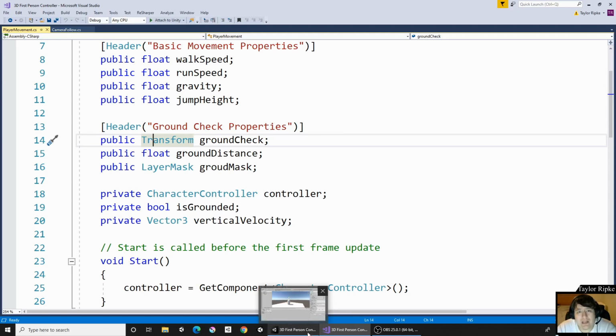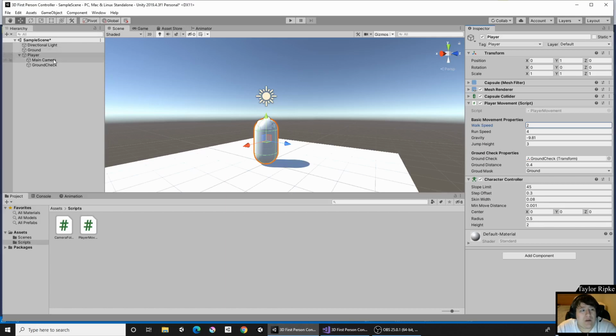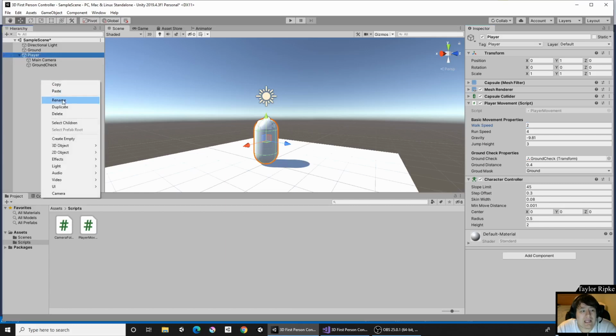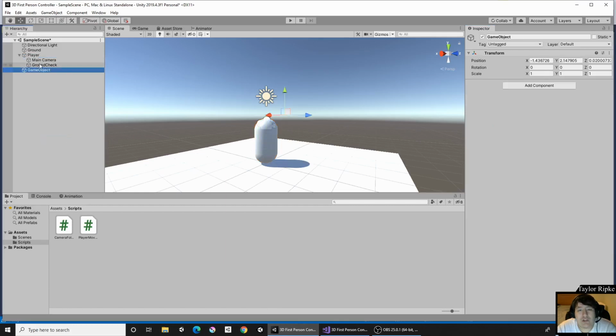So let's go ahead and go back to Unity with this in mind. What I would like you to do is, you have your capsule called player. Go ahead and create an empty game object, and make sure that this game object is set as a child to this. To set it as a child, click, hold, and drag on the object in the hierarchy directly on top of the player capsule name. That will move it so that it's underneath the player game object. If you bring up the drop down, you should notice it disappear. That will let you know that you have done it correctly. If it doesn't disappear, then it's not a child of that game object.